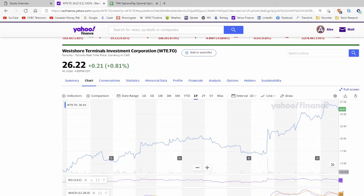Since we're doing short-term analysis and technical analysis, to do a little bit of charting, I can sort of see that there might be a support line here somewhere around, let's say, $24 a share, give or take, because it looked like the stock went down, bounced off, went down again, and bounced off. So I would think that there might be some support at 24. But if you recall, the strike price that was recommended was 25, so that doesn't really help us. The stock, if it does go down to 24, is going to be in the money. So that's the kind of analysis that I would do on Yahoo Finance.